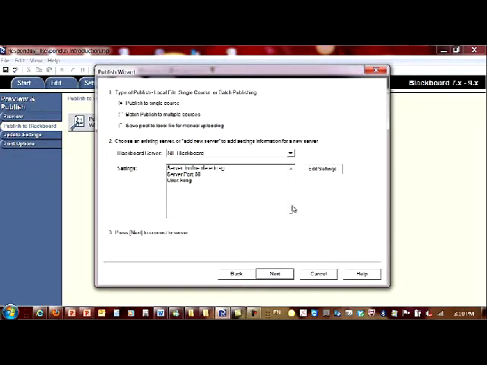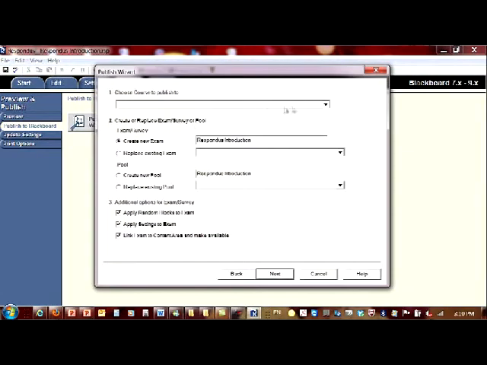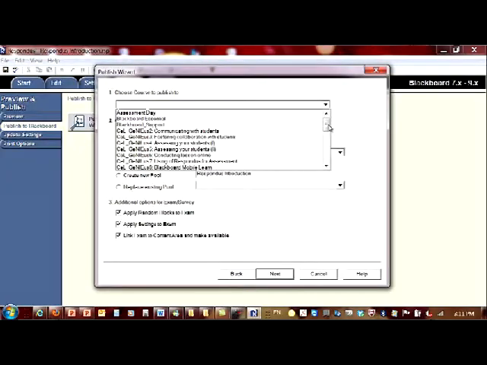Once you click on the Publish Wizard, you select Next. Select Next. Then you'll be prompted, and Respondus asks you to select from a list, where you'll notice that quite a number of courses are listed here. What you see here and what you see when you go back to the office will be quite different from mine. You may be teaching a certain set of courses, while I may be supporting a certain set of courses. So your view and my view are slightly different, but nevertheless the interface looks almost the same.